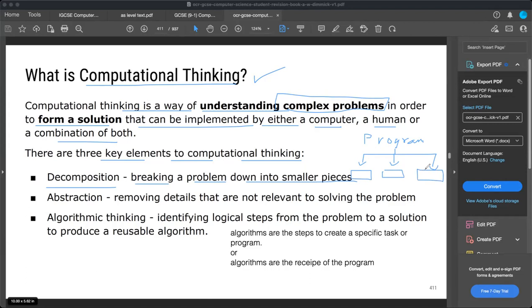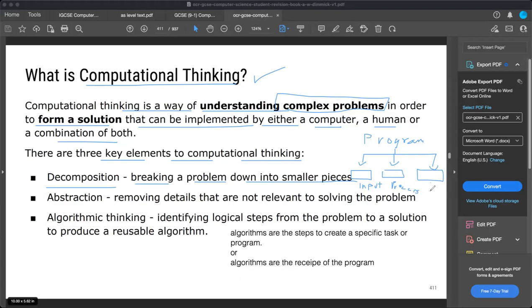Like I break my program into 3 steps: input, process, and output. So how many steps am I breaking my program into? 3. What are these?